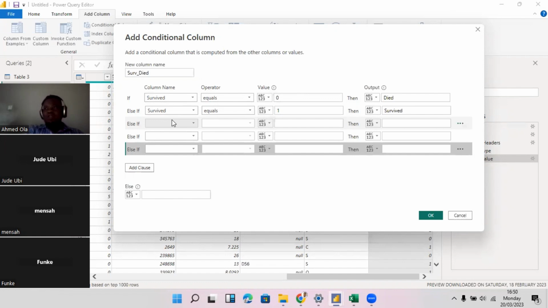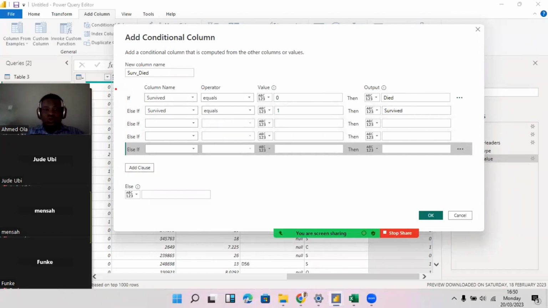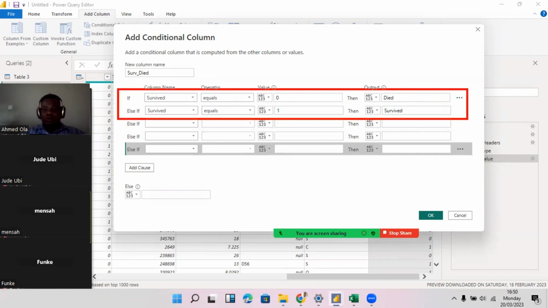Or with your customers, if this customer buys from this amount and above, that means it's a top customer. If he buys from this volume to this volume, you can say it's a priority customer. If you buy from this volume to this volume, maybe you can say it's a loyal customer or whatever. So that's how you can do categorization and segmentation, and I use this a lot. It does not require any formatting at all. However, what you only have here is just two values. That's why we're going to be stopping here.